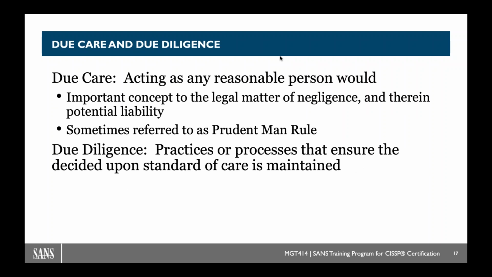Just worth noting, you may be noticing I'm calling out terminology pretty carefully, like clipping level and collusion, because terminology is important. If you see a valid term in a sea of words, use that valid term to anchor you. And it turns out due care and due diligence are testably different, which I didn't know. Due care is just being reasonable. Prudent man rule. There's probably no law telling you that, if you have children as I do, you have to brush their teeth and feed them and keep them as safe as you can. There's no rule book or policy on that. You just have to be a reasonable parent. You have to use due care. If you don't, the state can take your kids away because you're grossly negligent, right? So if you don't demonstrate due care, you can be found negligent or grossly negligent.